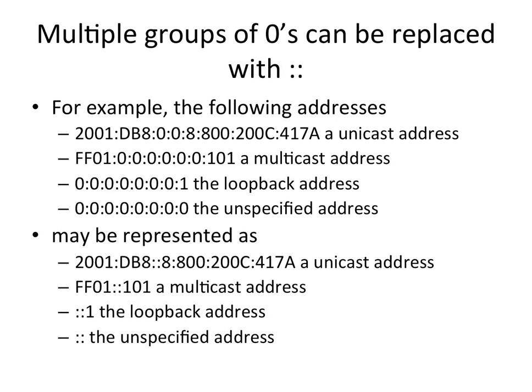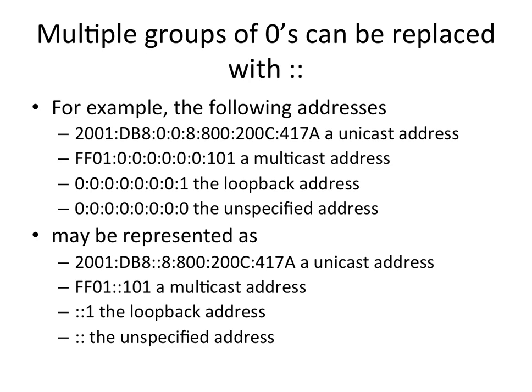We can also do further abbreviation. If there are many groups of zeros, we can replace those with colon colon. So if we look at these examples, we have split into 2 parts: the examples and then the shortened representation. We have 2001 colon DB8 colon 0 colon 0 colon 8 colon 800 colon 200C colon 417A. If we look down at the first shortened representation, you see that after the DB8 we have colon colon, and that has taken the place of the 2 groups of zeros.